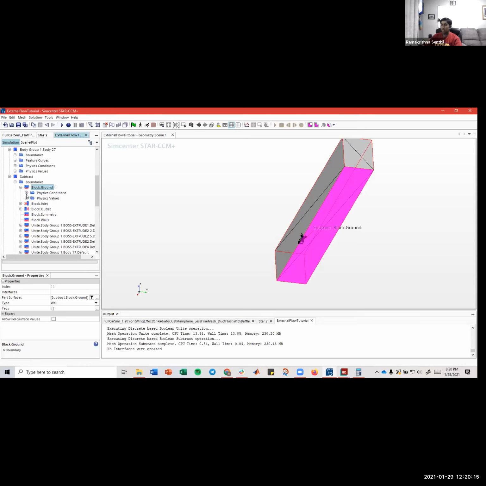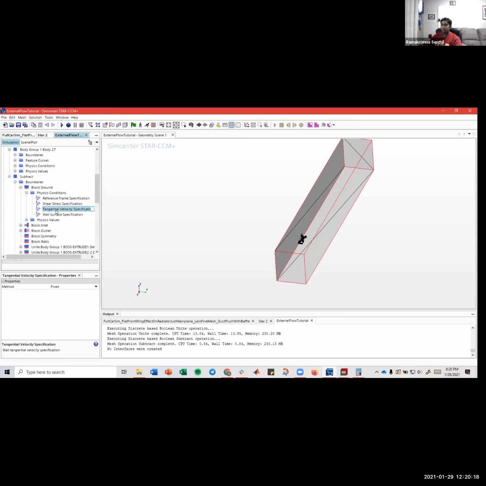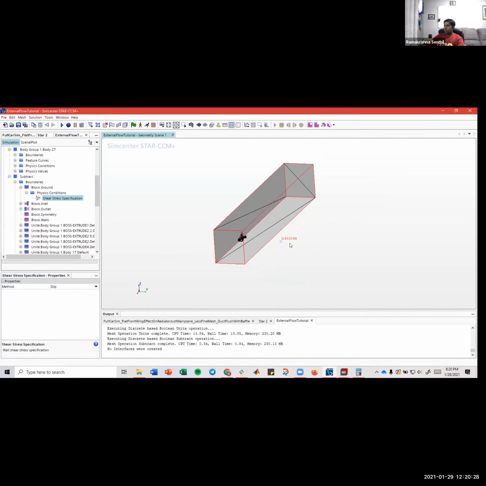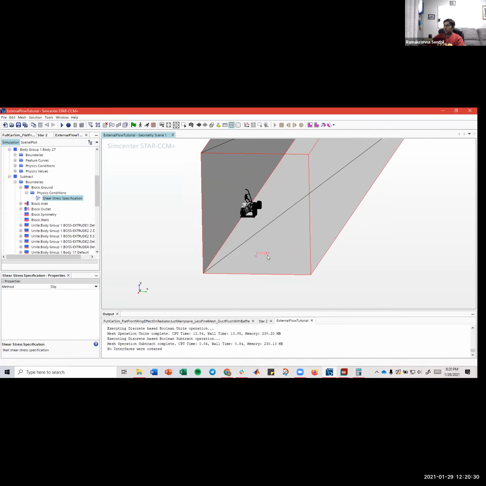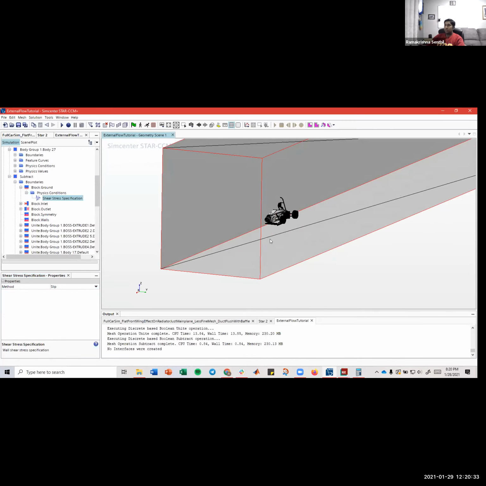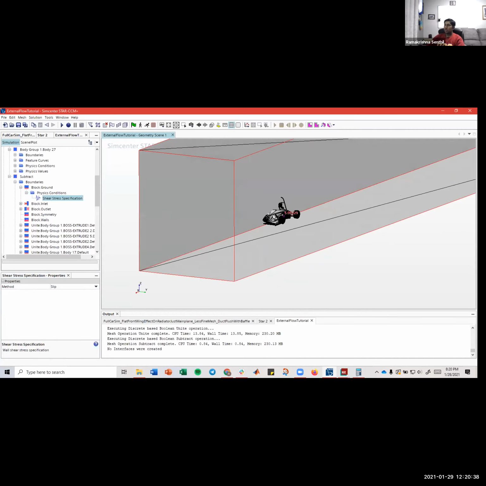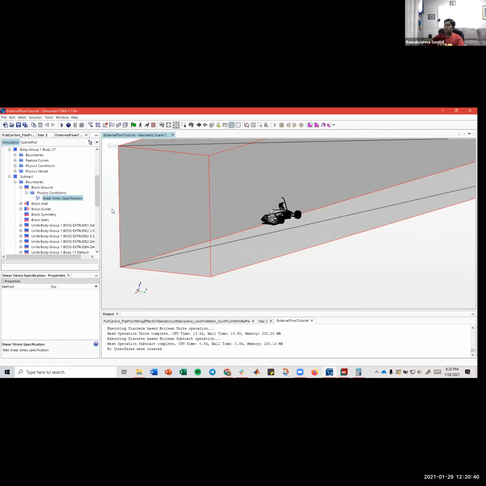Another thing is for the ground, we want to specify that as a slip condition. So remember before when I was talking about the no slip condition in our last tutorial? If we think about the ground, it should be moving relative to the car. Since the car is stationary and air is flowing in from the inlet, there's actually two ways to set this up, really, to model that correctly.